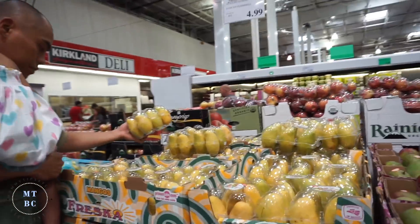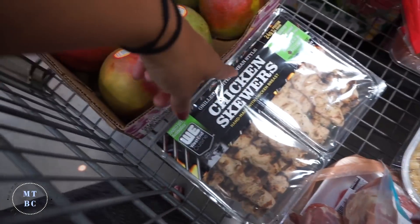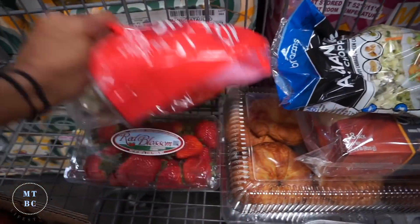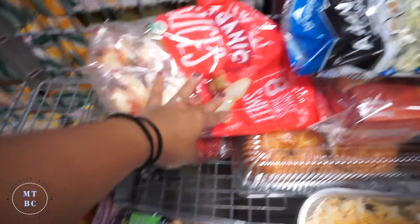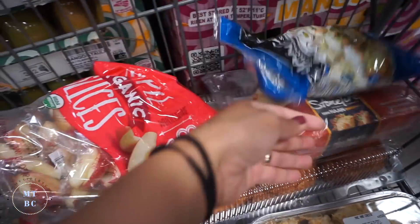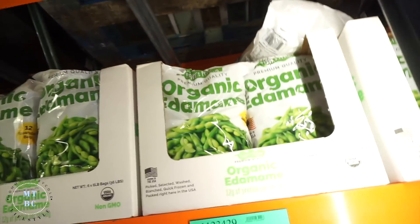So we're getting mangoes — the regular soft mangoes and then hard mangoes. We got the chicken skewers but I can't find the tzatziki sauce. We got some packaged apples and some strawberries, the Asian salad set, and then some naan bread. I need to find the white sauce. We're going to go for our edamame.